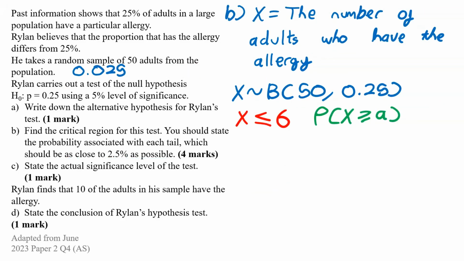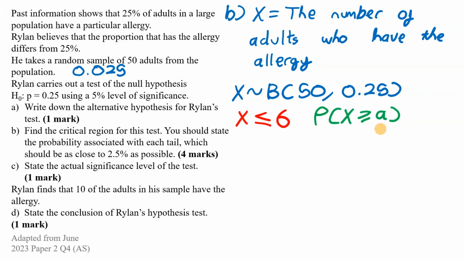Okay, so now we need to find the upper critical region in the case the probability has increased. So we need to find probabilities like this here: the probability that x is bigger than or equal to a certain value. Now remember, your calculator, the class calculator, cannot directly find these. It needs the inequality sign to be the other way round. We talked about how to counter this issue though.